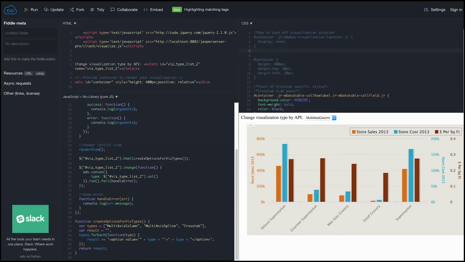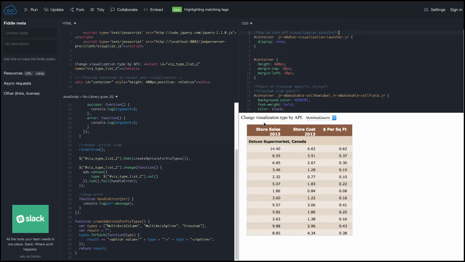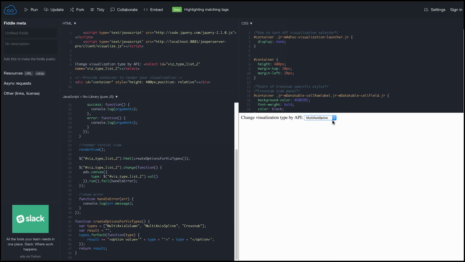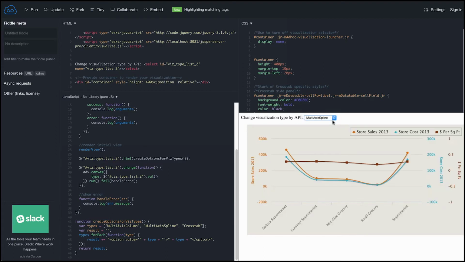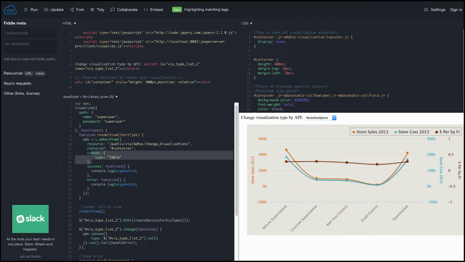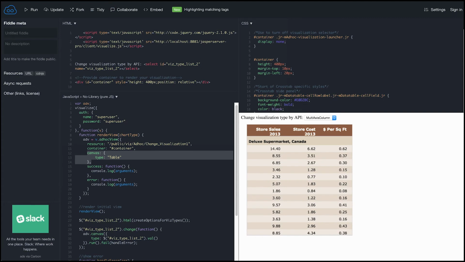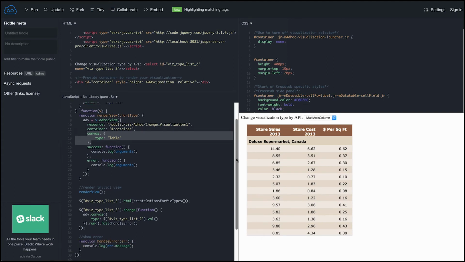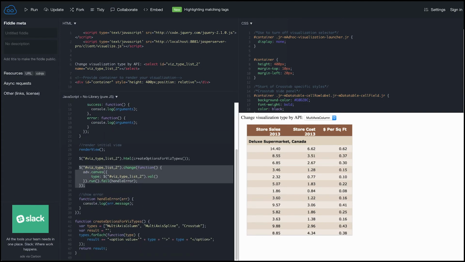We now decide to remove the default visualization selector with a few lines of CSS for the visualization launcher class name. In this way, you can run any default visualization that you want dynamically on start with the first render, while still providing the controls and visualizations of your choice within your UI.